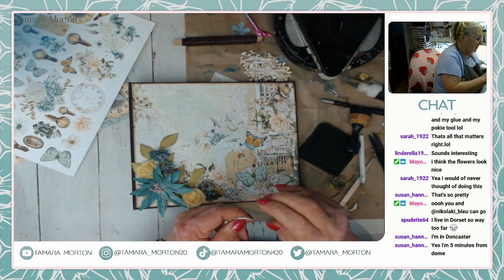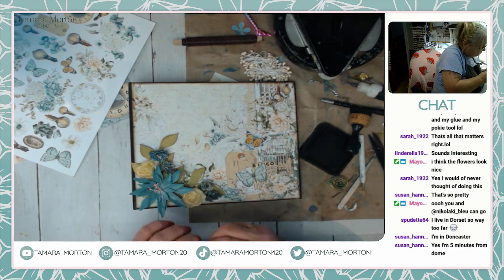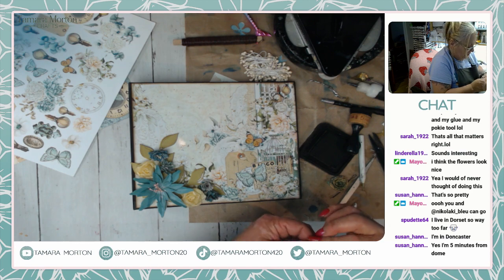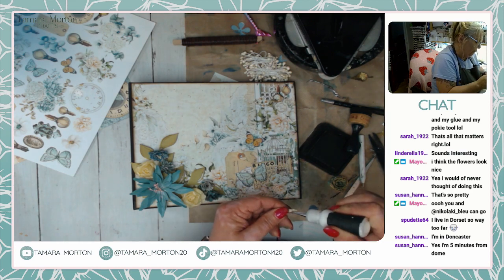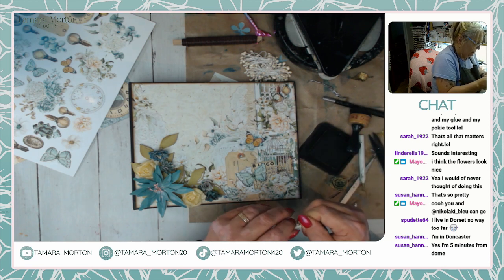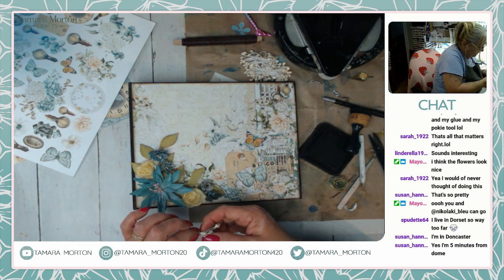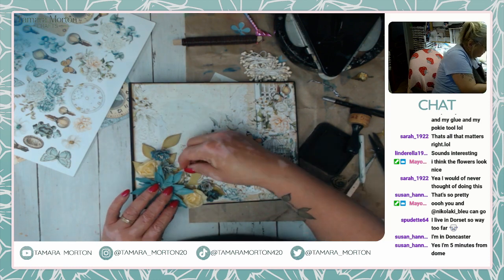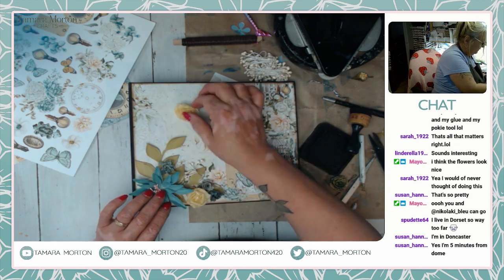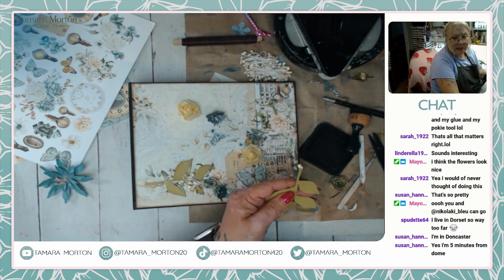What else have I got? I could use a bit of glue. It's just to keep them together until we push them in. So I think that's what I used to do actually. I'm trying to remember what I used to do before, so let me see if I can put some glue on there and then just twirl that glue round. Yeah, that's better, that sticks. There. And then they can just go in there like so, just to add a little bit there. So let's take it all off now. Now I've got what I'm doing, and we can start to do the composition.